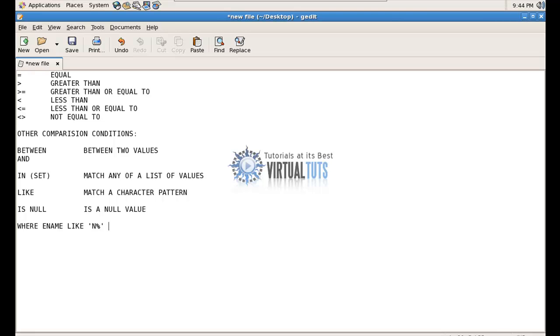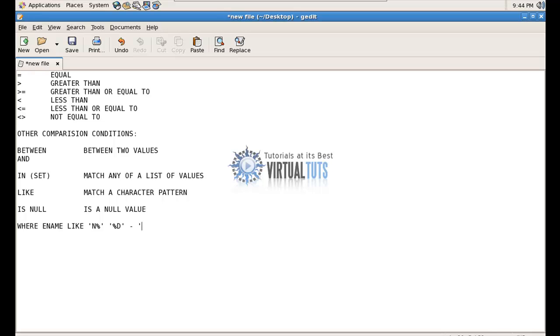Now let's suppose you want to see those employees whose last letter ends on D or whatever, so you have to query something like this. Use the percentage sign and then the last letter, and you can replace a single character with a dash.